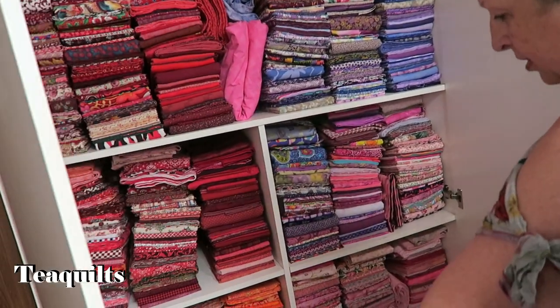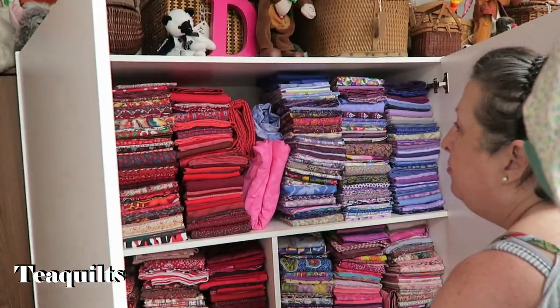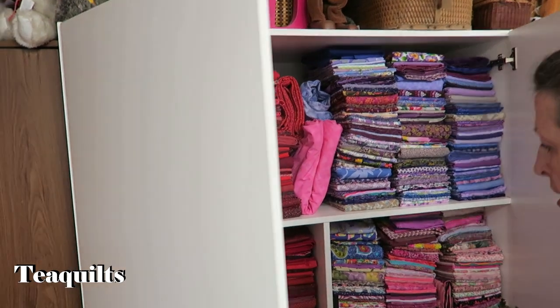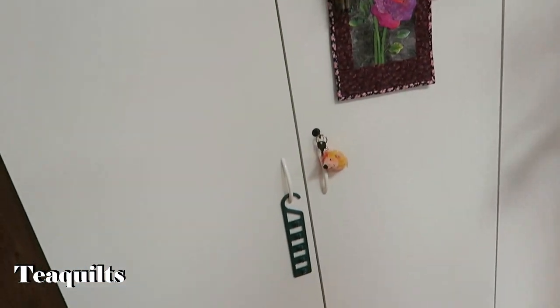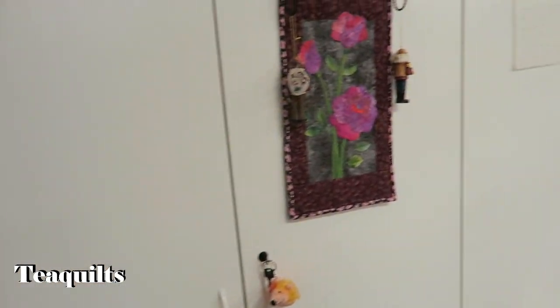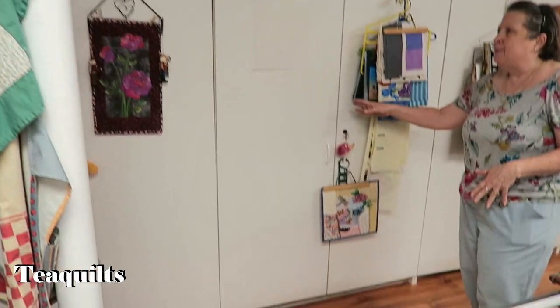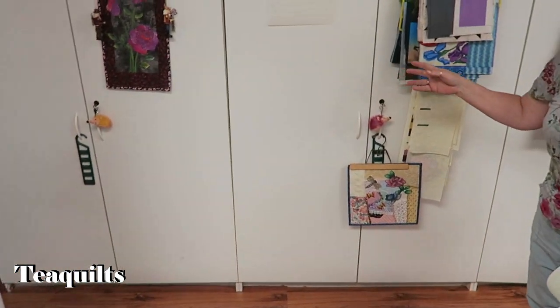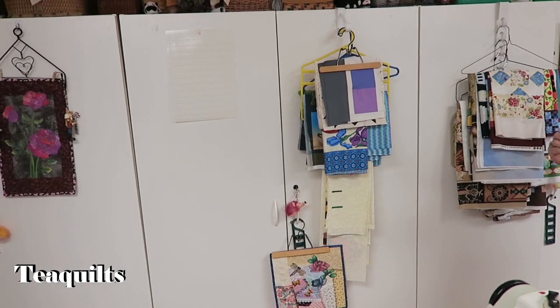And this is pretty wide. What did you get this cabinet from? Because this is pretty wide considering what I've seen before in storage units. These, I think they were on clearance at a store in Jennings. There used to be this shop, same place I got my floor from. And these cabinets were $200. Wow. For each one. So my husband said, you can get those for your fabric.